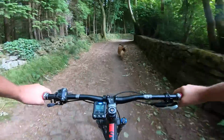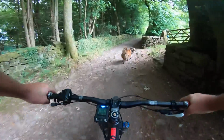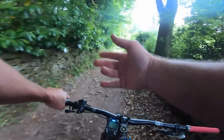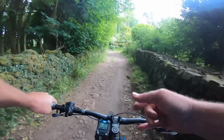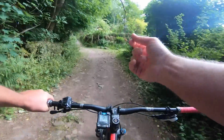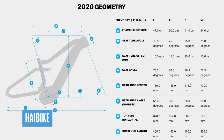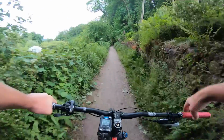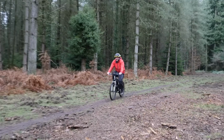Now, make sure to get the right size e-mountain bike. All brands come with a range of sizing from extra small up to extra large, and they actually do differ in their sizing. So get advice, look at the information on the websites. But one thing's for sure, do not buy a bike that is the wrong size for you, because it will be hideously uncomfortable.